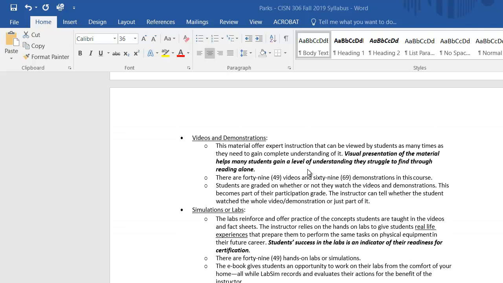The ebook, I think, is a much more interactive way to learn compared to PowerPoint slides. So when we get to the ebook, you'll see for yourself. Again, most of you are probably familiar with the ebook by now, but you watch the lecture videos, you watch demonstrations, which would have been done in an on-ground class.